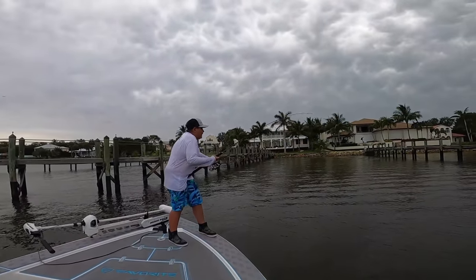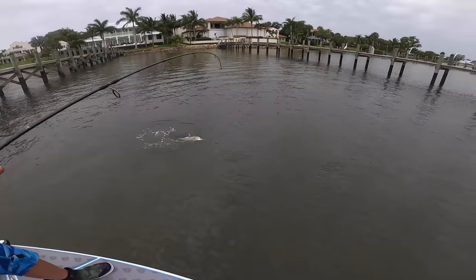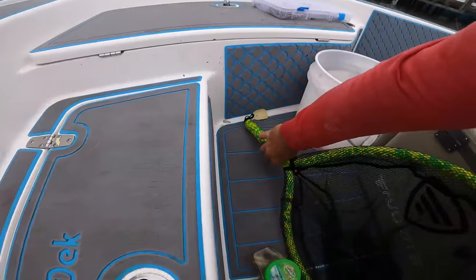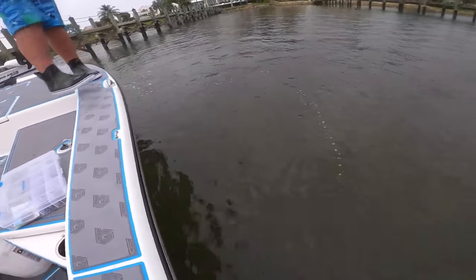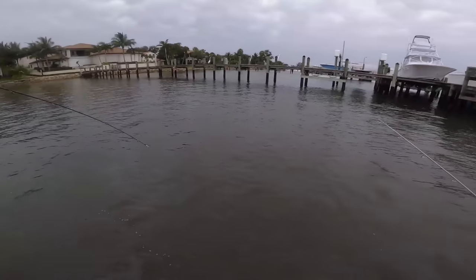What do you got? Snook. A what? Snook. Oh, that's a slot fish. Don't horse him. Bring him over here. Let me get my net. Hold on. Where's the net? Right here. Don't spool him. Hold your rod bent. Keep your rod bent. Get him out of the power poles.